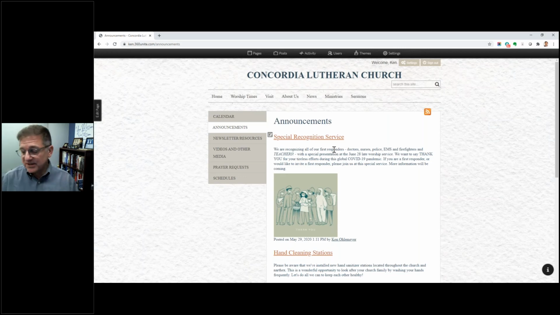I know personally, when I've been traveling before, I've been trying to locate another LCMS church. I may go to the LCMS locator at lcms.org, but if they've got a website, I want to check out the website, and I want to be sure that it's a church that I would feel comfortable and welcomed in as well. And I'm sure that you're the type of people that are welcoming new members in all the time.